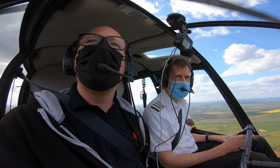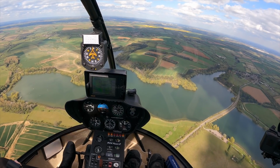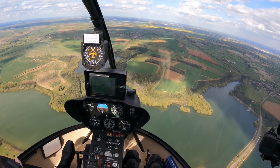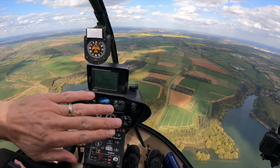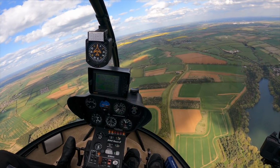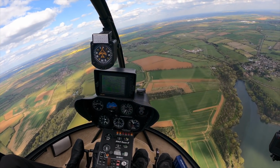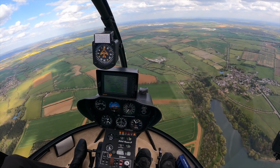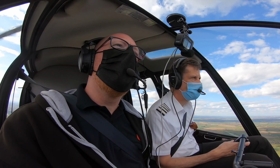Helicopter Alpha Delta to Heli West for joining instructions. Got 2 ones here, I think Romeo Kilo said you're going to the north for the next 40 minutes. Okay, let's just slow down a little bit. Right turn. Okay, let's turn to the right for me here. Good. Helicopter Alpha Delta at Heli West for join, please. Alpha Delta, join 23, right hand circuits for rotary security 999 hectopascal. 23 right at 999, Helicopter Alpha Delta.